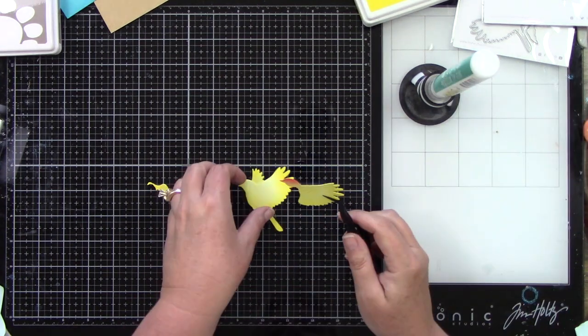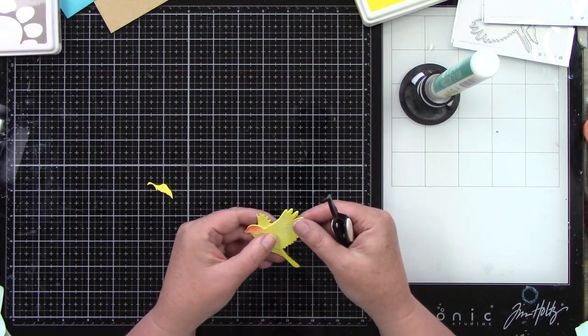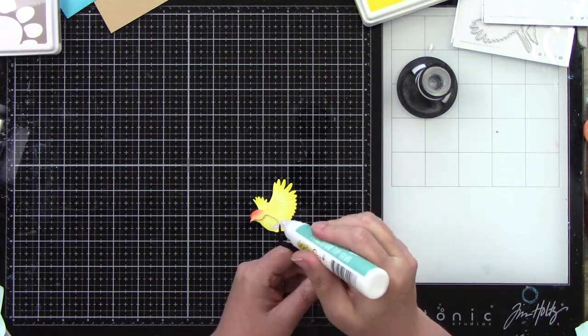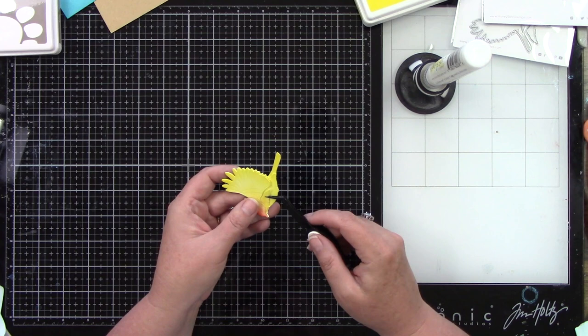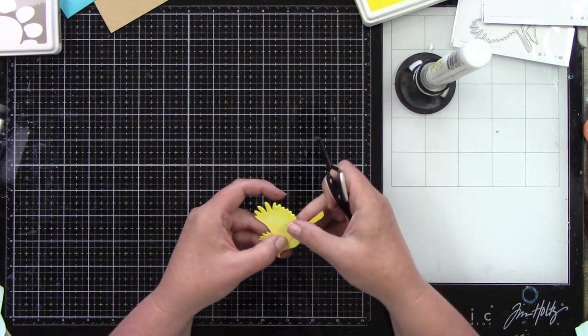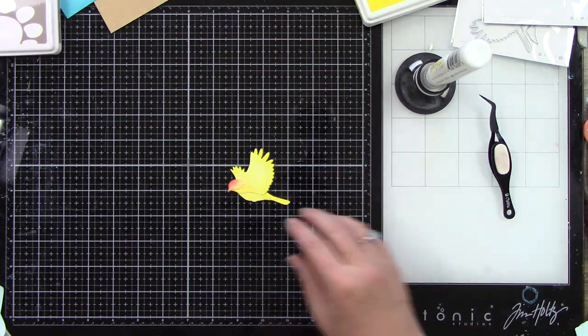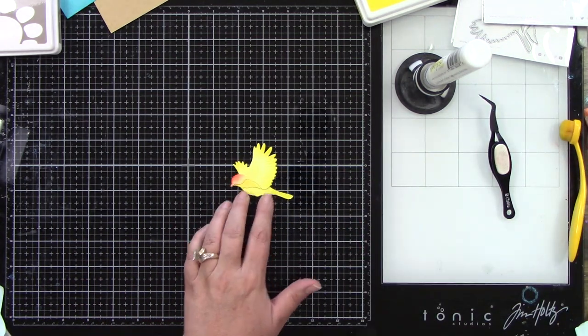Then you can see this next little piece that has his wing and his head, then you have this tiny piece that's his little chest piece. And then for some reason I didn't show that I adhered the beak, the eye, and the little feet. There's little indentations on exactly where those go, so you cannot mess it up.